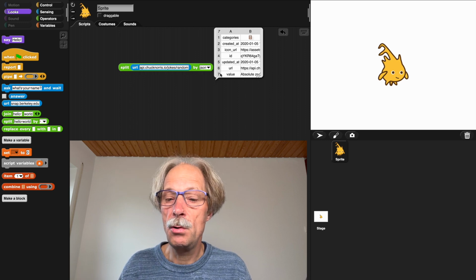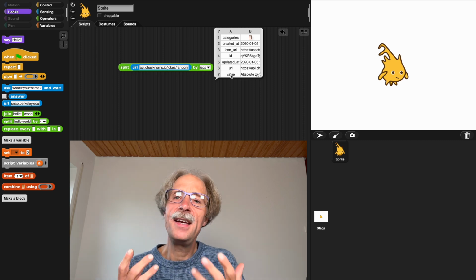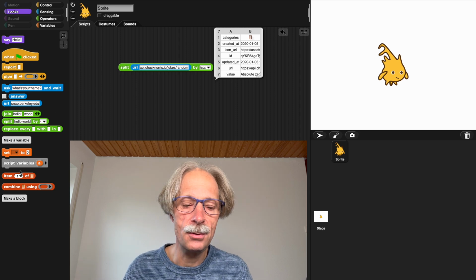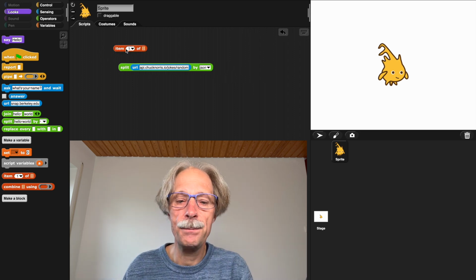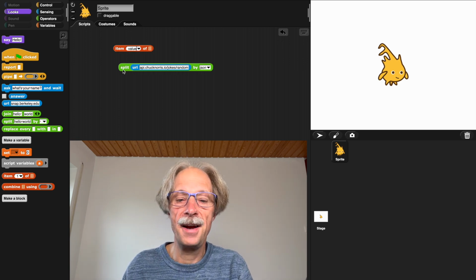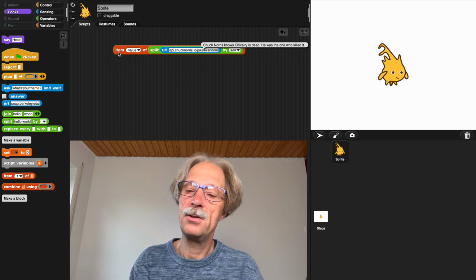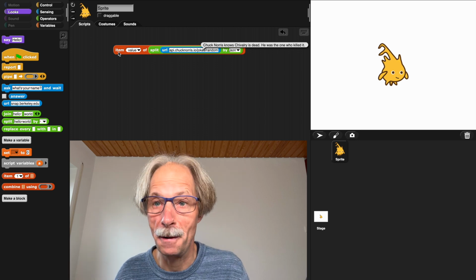And what we need is row number 7 that is indicated by the word value. Now, when we've got named data in Snap, we can also directly use the name, like in a dictionary. So we can say item, and we can just type in the word value here. Item value of whatever comes out of here should be the joke. So here, now, whenever we click on this, we get a new Chuck Norris joke, right?